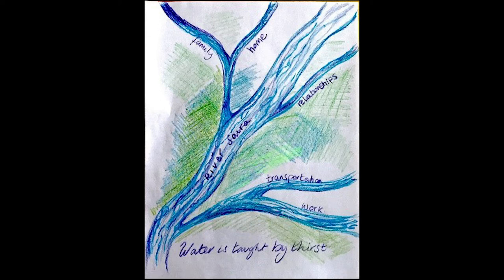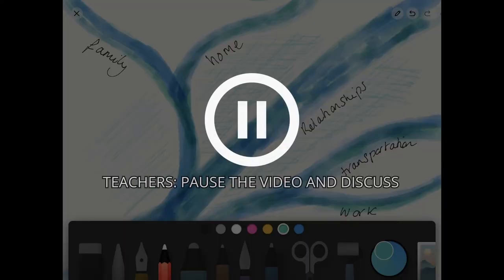Let's try something called a snowball toss. Teacher, fold up a piece of paper and give the paper to someone to start the toss. That student should read out a couple of words they used on their tributaries and then toss the ball onto another student. They will in turn read out a couple of their words and toss a snowball onto another student, moving the snowball around the class. Or, instead of a piece of paper, during these times, you can use an imaginary snowball for this activity.